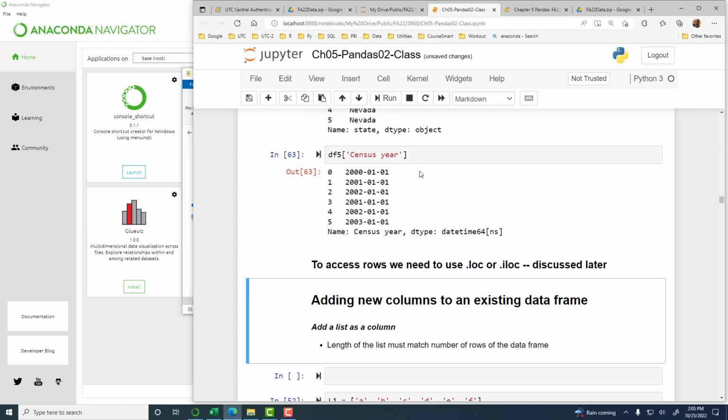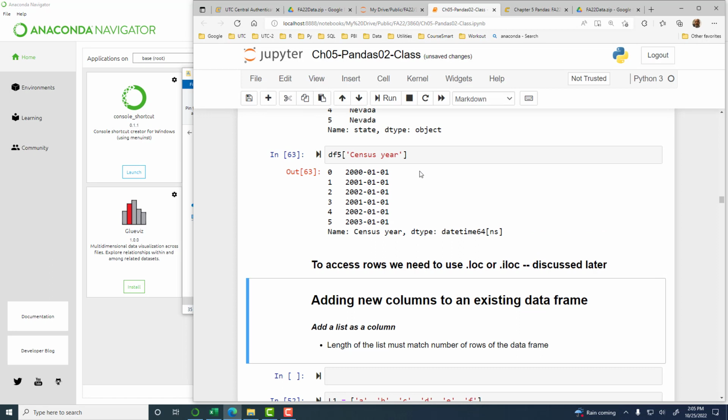Then if you have a column of NumPy array, like here, ARR1 is a NumPy array of 6 numbers, you can do the same thing exactly like a list. So instead of setting a new column to a list, now you're setting it to a NumPy array.